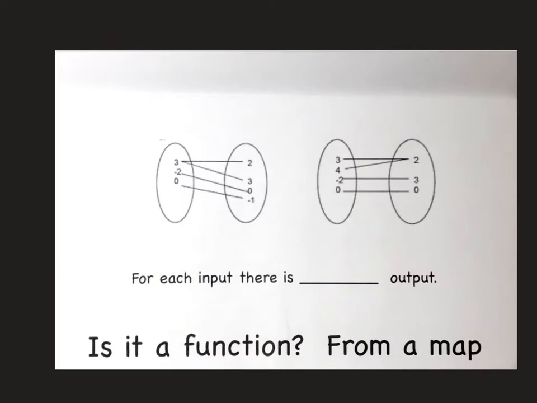This first tab is looking at a map. The fill in the blank, it says for each input, there is blank output. This needs to be the word one. For each input, there is one output. Another thing to think about on this page, inputs are like X values, so you could substitute that out. For each X, there is only one Y, and that'll come up also in the table in just a second.